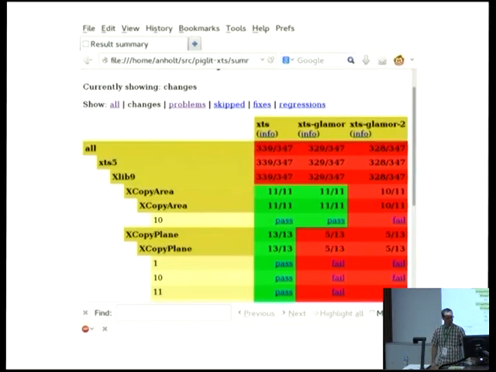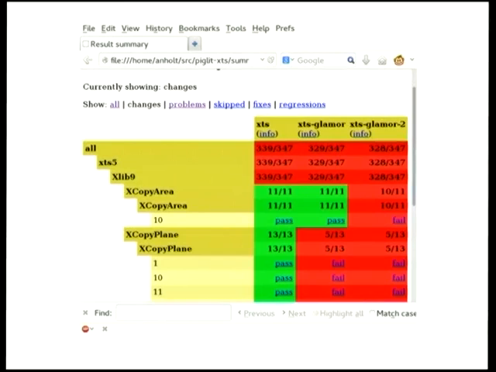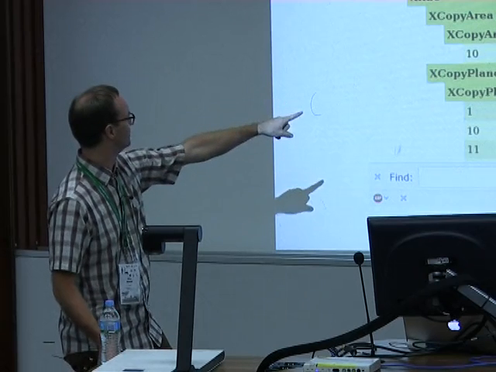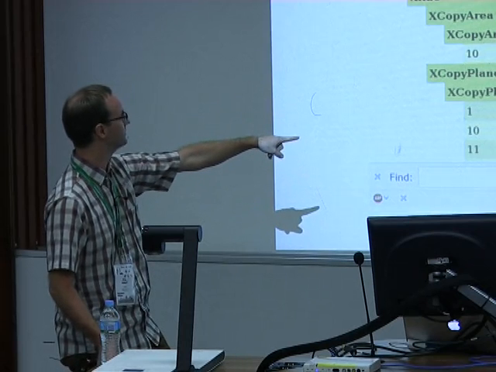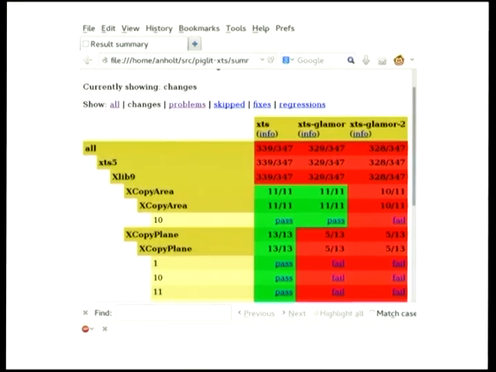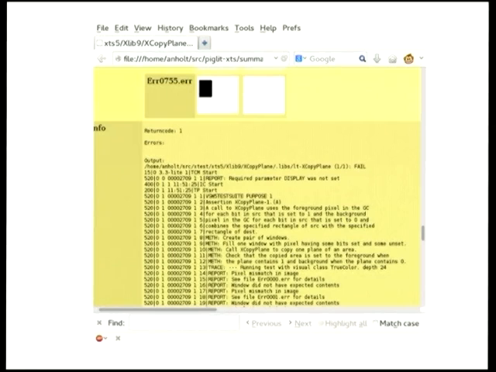And now, the output of your test suite, instead of a bunch of text logs and unparsable errors, is, oh look, I have my initial X test suite. I have Glamor, which introduced some failures. I need to look into those. And I have some change that I was working on that introduced one more failure in X copy area. I should go look at that. And then, oh, in my HTML output, I now have my reference image and my rendered image, and I can see that I failed to render that black rectangle. This seriously shortens the debug cycles.